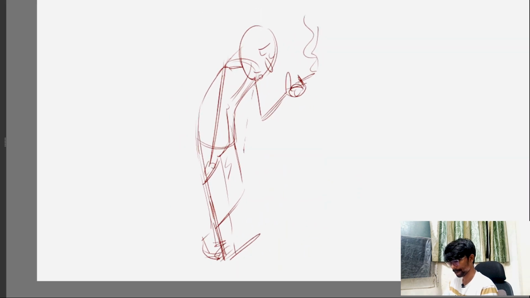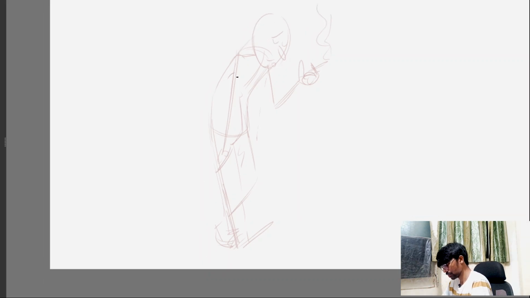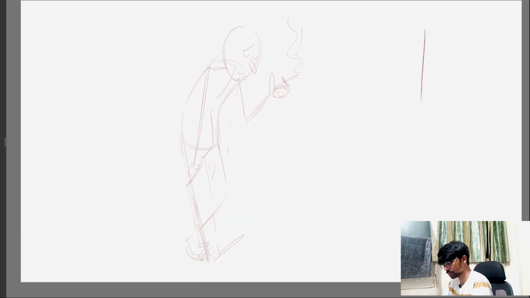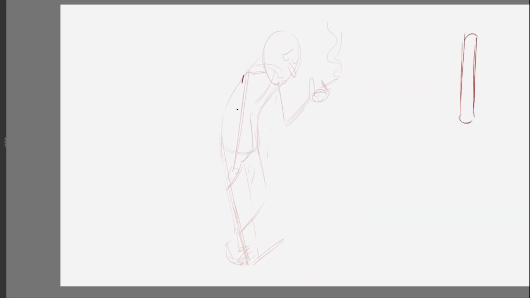On top of this, I'll go and tell you how I figure out the details. For me, the arms are nothing but cylinders. Arms and legs are cylinders. So these are basically, I'll increase the size of the brush a little.